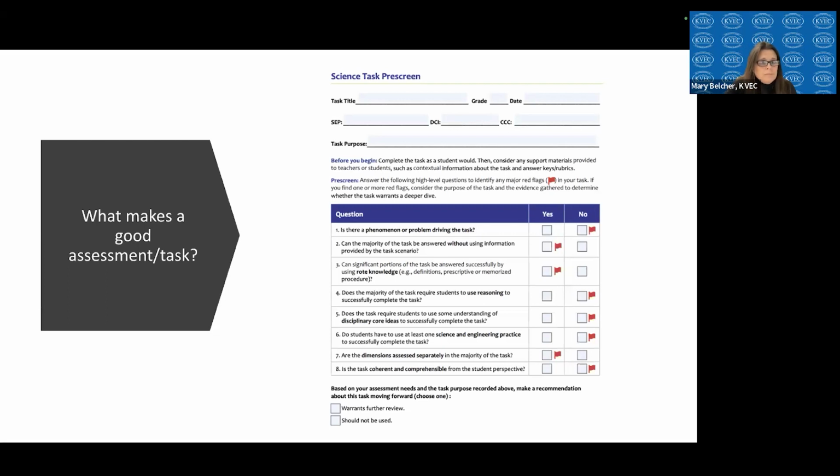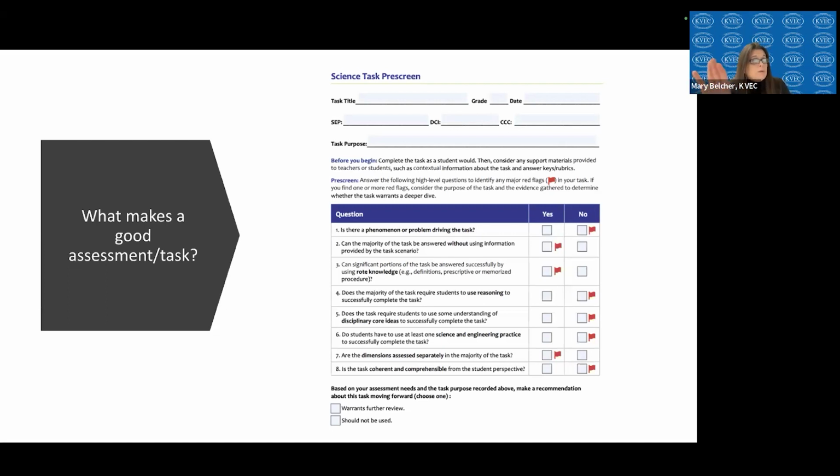So thinking of this screener and what you dropped in the chat, because you all already nailed it, you already knew what it needs to be: standards aligned, yes. But when we say standards aligned in science, that's 3-dimensional. And that's where I think a lot of us have had a hard time, because there's not a lot of great examples out there. And they're getting better, we're getting more, but that's been the hard thing for us.